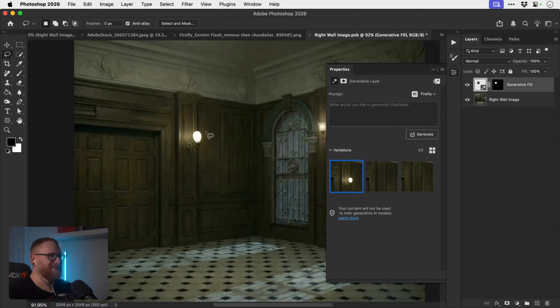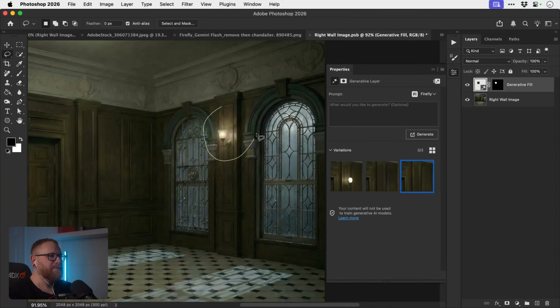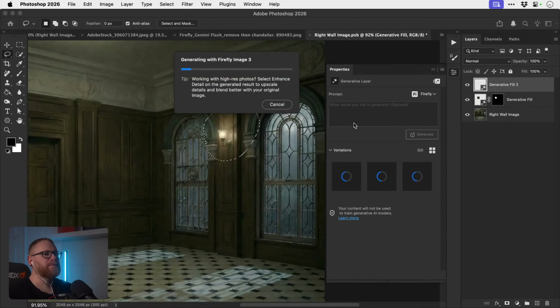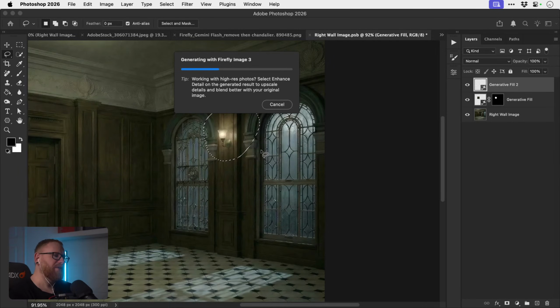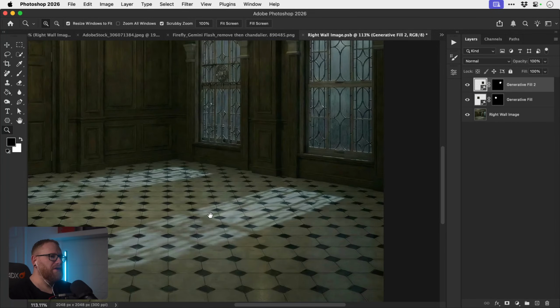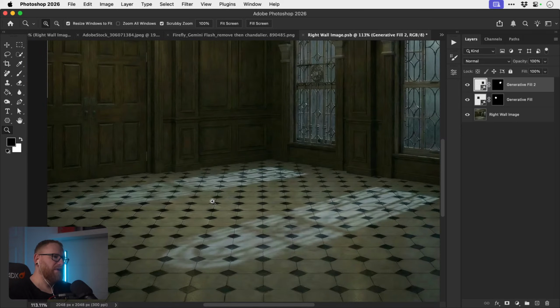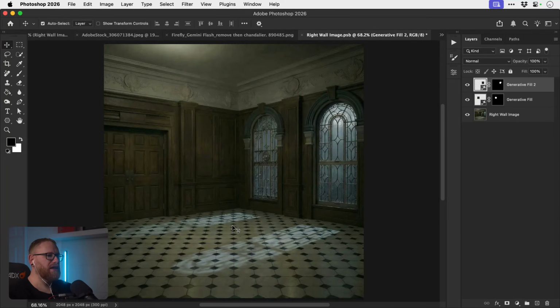Oh, wow, that's a cute little lamp. Not what I was after. So we go nice and wide with that selection, just so we don't get any of the light from the lamp. And this floor is going to be good as a reference as well, actually. Either the light coming through the window, that will be good to remember because I might need to do my own version of that. So that is quite handy to have this as a reference.